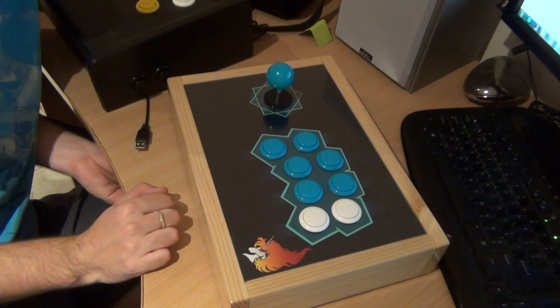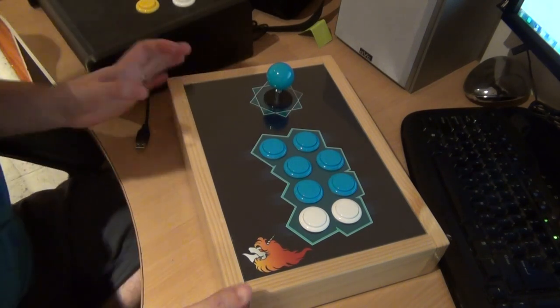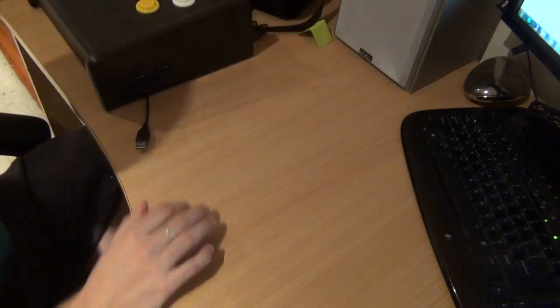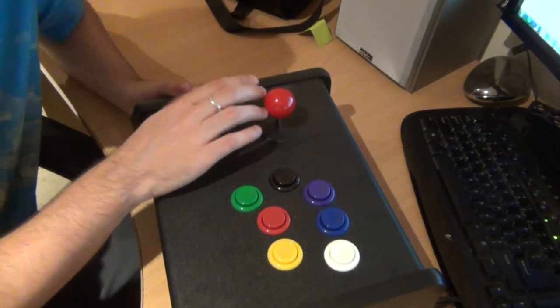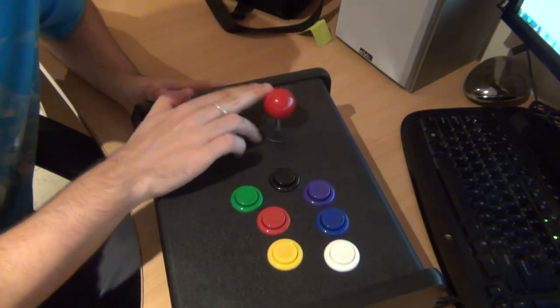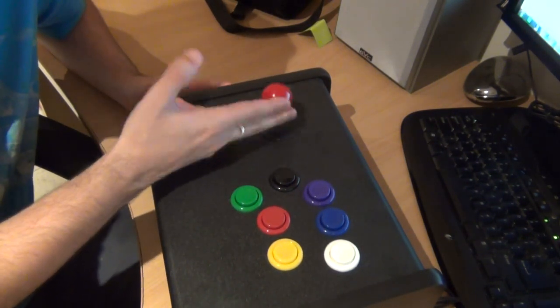The joystick I had before that had a JLW and HAP buttons. I've actually got it right next to me. I'll just quickly show you the difference between the joysticks. This one's a lot tighter. Here it's a lot more clicky. It takes a lot more effort to push it.